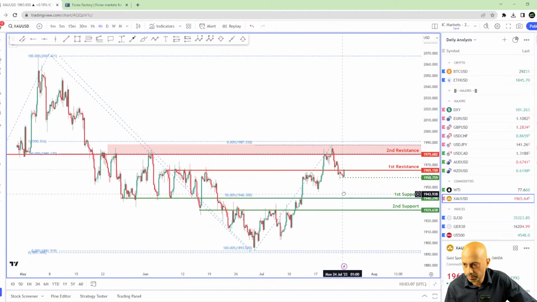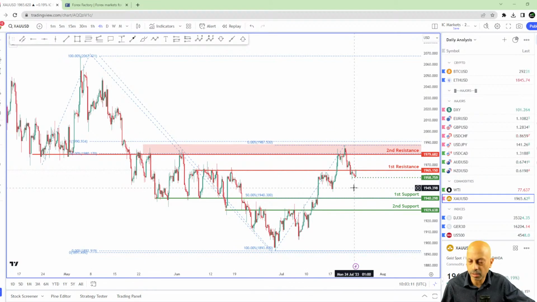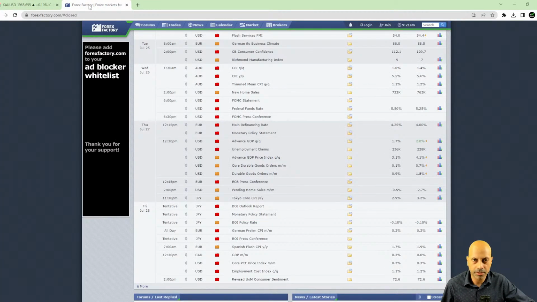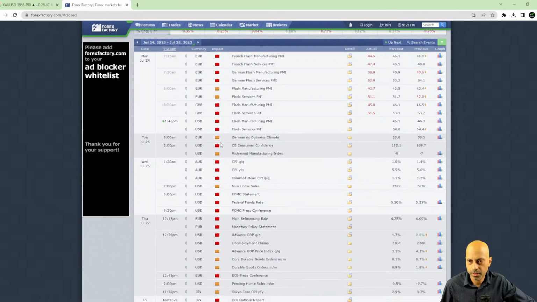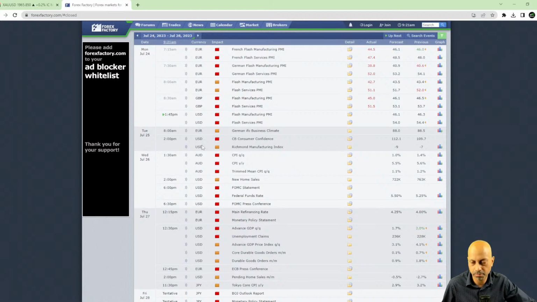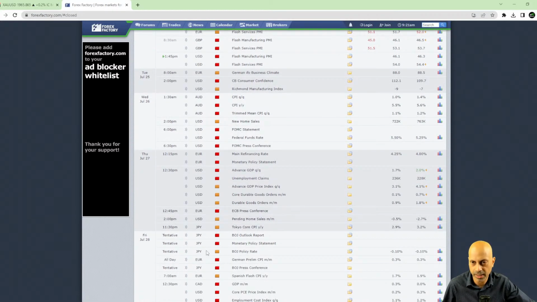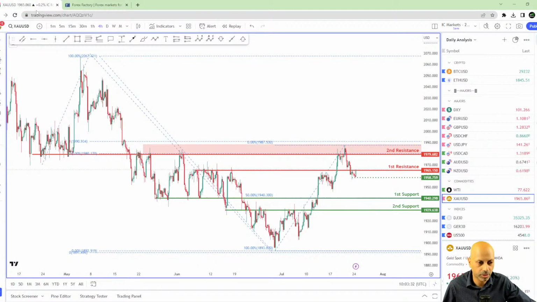So that's gold. Now, let's see. Since we covered DXY already, dollar index, and since we've had the three central banks coming up this week, the Fed, BOJ, and ECB, so we've covered dollar yen, we've covered DXY as well. So let's look at the euro. Now let's go back to the euro.